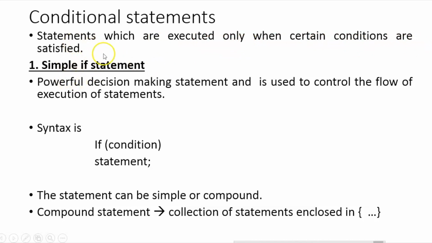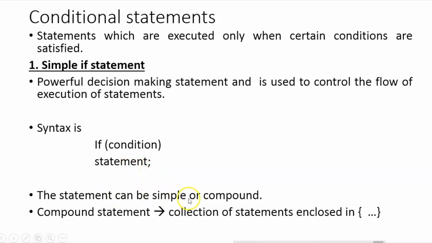The simplest form of conditional statement is the simple if statement, which is a powerful decision-making statement and is used to control the flow of execution of statements. The syntax of simple if statement is: if (condition) statement;. Here initially the condition is evaluated, and if the condition is true, then the statement will be executed. If the condition is false, then the statement will be ignored.